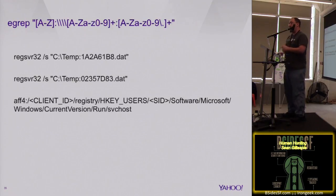So instead I decided to get some regexes out that I've dealt with in the past. This is a regex looking for registry keys that are referencing ADS strings. So if you see a run key or something like that, referencing an ADS string, there's probably something not right. Poison Ivy did this a lot when it was still easy to execute out of ADS. Because some of the execute out of ADS stuff has been disabled in later versions of Windows, there's still ways around it. In this case, they're using regsvr32 to load this DLL. And so I went to go validate these 2 hosts.